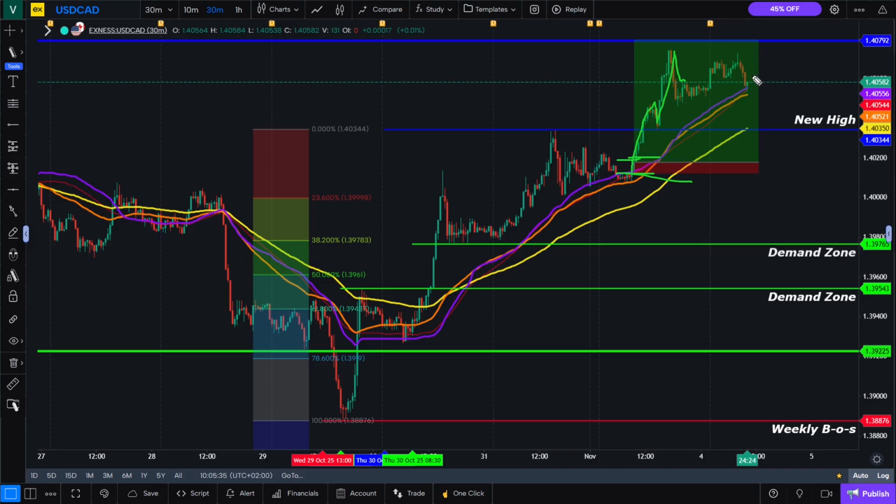What do I expect from now? I expect to see a bounce from this to continue my momentum to the upside to take out this structure right here at 1.4079. Now, after that, we are done. We already moved stop loss to this level right here, so that if we do not reach here and the market comes down, we take small profit.